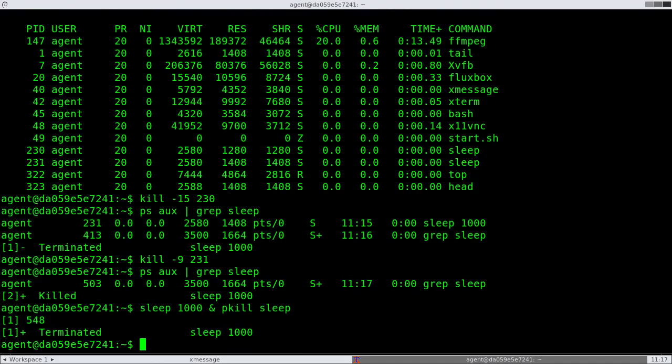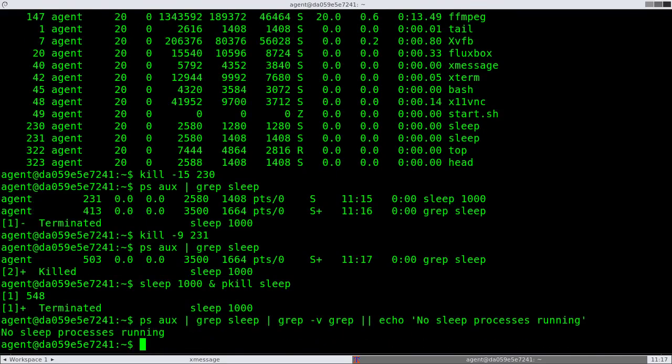For the remaining process, we use kill -9, which sends a SIGKILL signal. Unlike SIGTERM, this signal cannot be ignored or caught by the process. It forces the kernel to terminate the task immediately, which is useful for unresponsive or stubborn applications. Running our grep filter once more confirms that the second process is also gone. By using these 2 signals, we have effectively managed our background tasks, moving from a graceful shutdown to an immediate, forced termination.